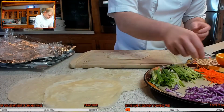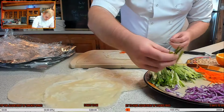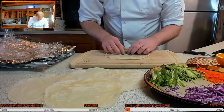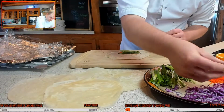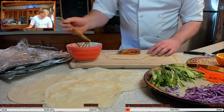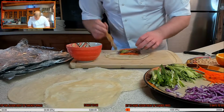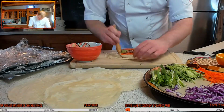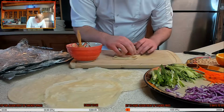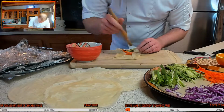So what we want, I'm going to start off with a little touch of carrot, and maybe a little bit of spring onion, not too much, bit of cucumber, and then just a really small amount of cabbage. Now we'll see if this filling's a little too much, but I've got a feeling it's going to be okay. So what we want to do is wrap it nice and tight. Don't forget extra egg wash on here as well.